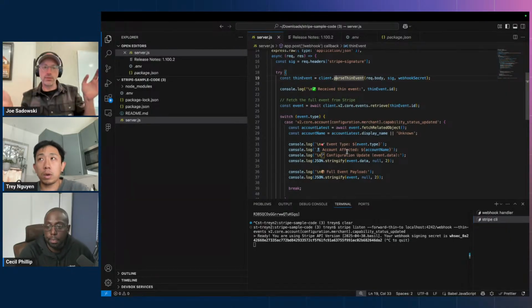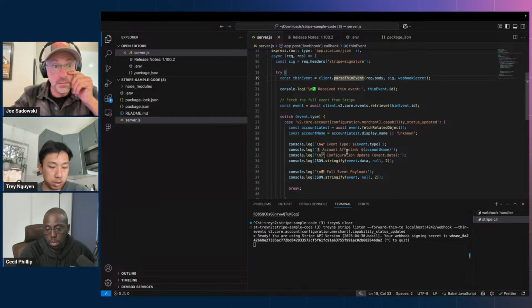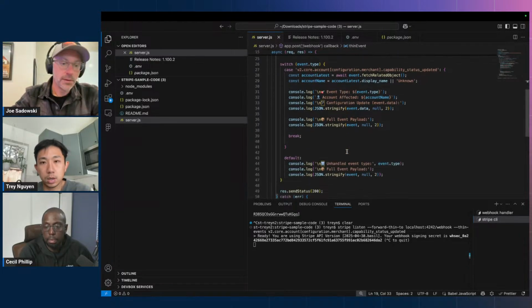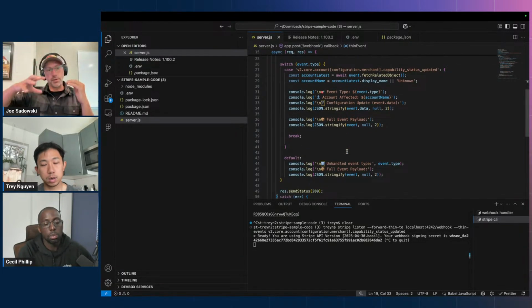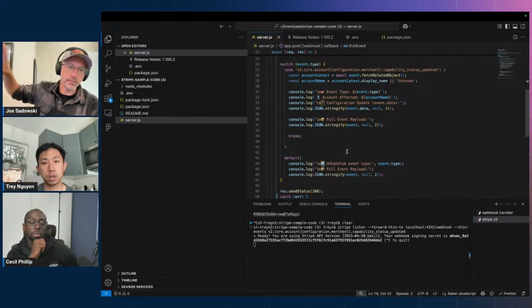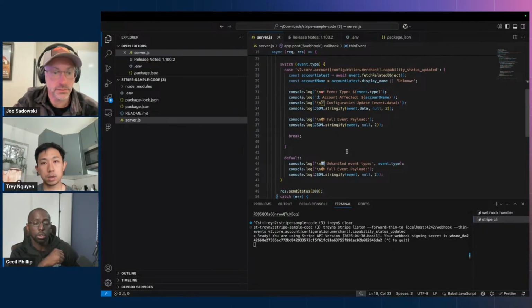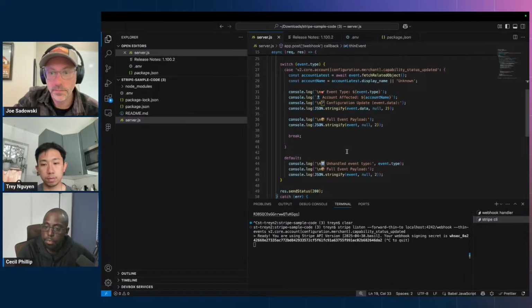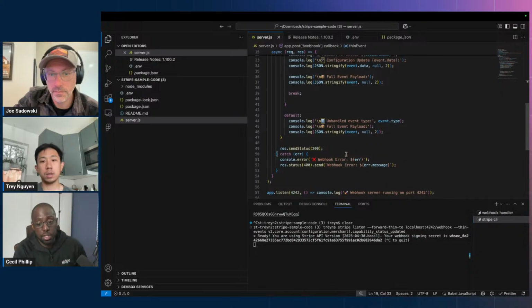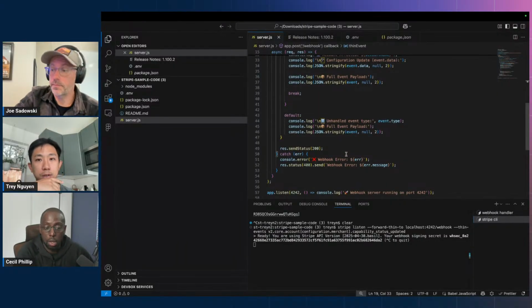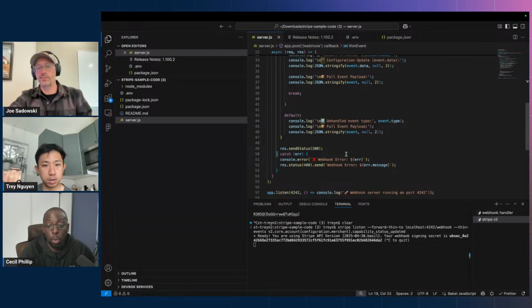Got it. Okay. So we definitely recommend two separate handlers at this time, just to make it very seamless. You could then, once you've done all the parsing and whatnot, trigger common under the hood code, which is probably a good practice. I think that's important to know, because I can imagine folks trying to use the same webhook secret for both of them, right? So I think that's a good call out for folks to keep in mind. I know we've said it already, but I think it's a good thing to repeat that these are two separate webhook secret keys that are going to be used for verification.